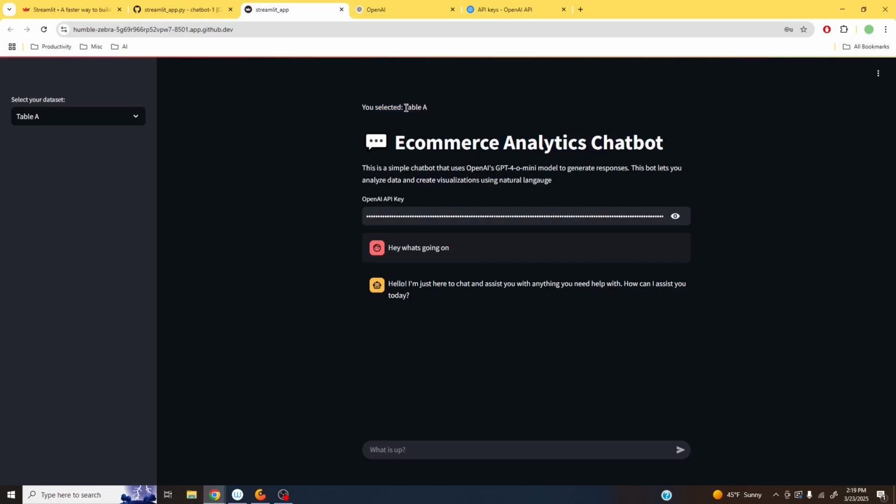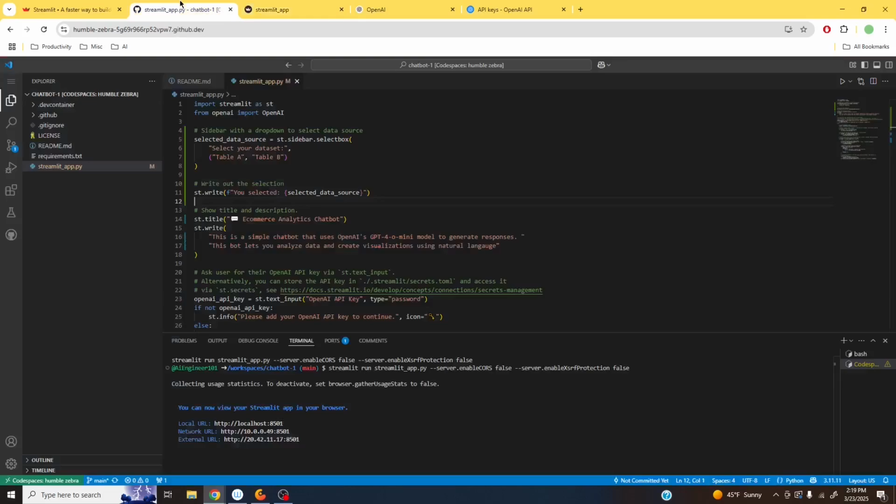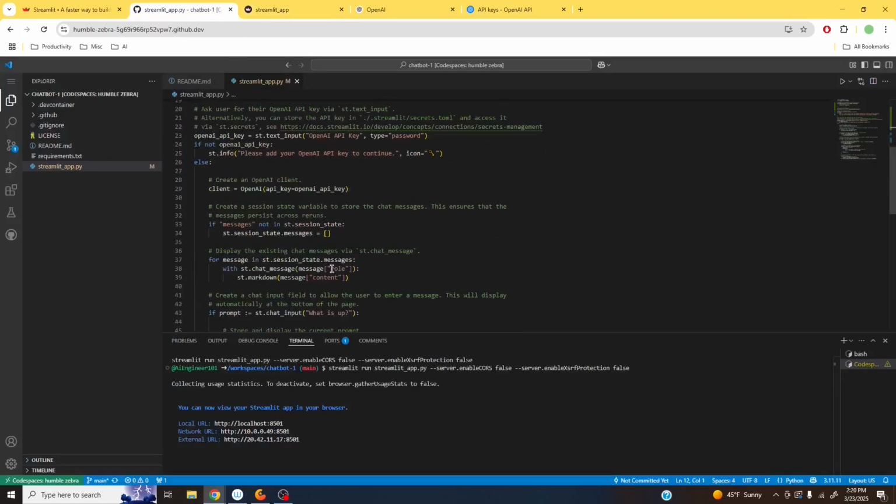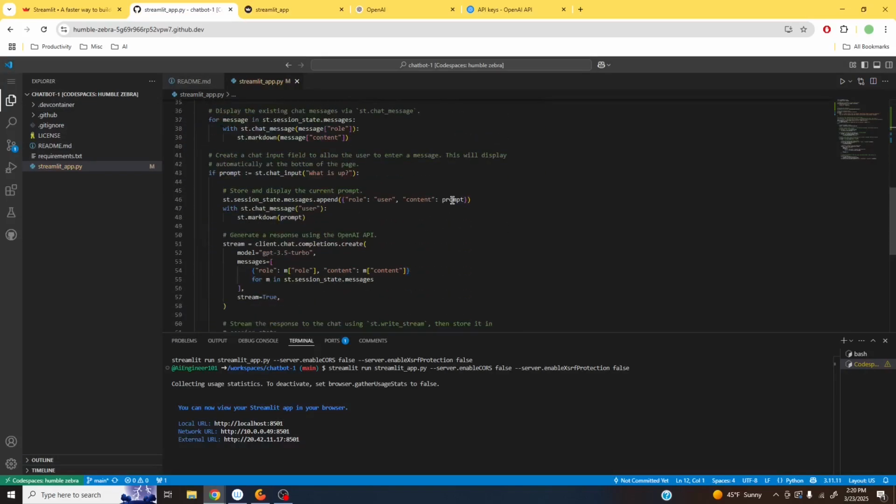Now let's also just access this variable inside our LLM. So we're going to do something pretty simple. We're just going to come down to our prompt, and this is where we're appending the prompt to the messages.